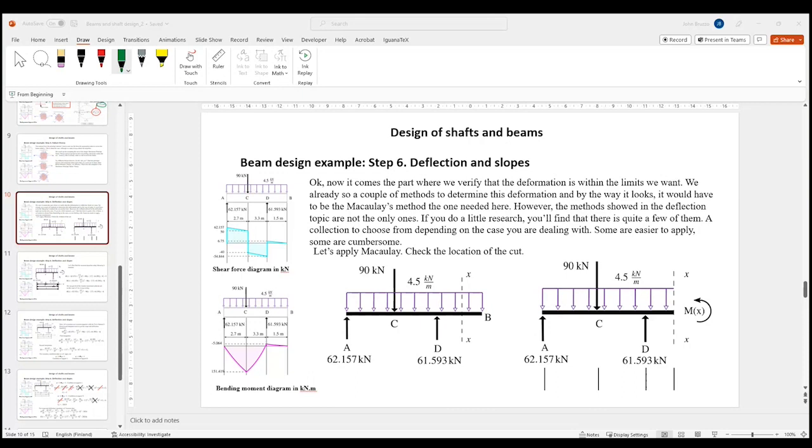So for example, you could use the method of double integration of the beam to calculate the deflection, which is one of the most popular methods. It's very popular because it's a straight derivation of double integrating the moment that you obtain. It's fine, you can use it. But when you start having complex loading cases, it becomes really cumbersome. As a quick example, for this case, if I used the double integration method, I would obtain about 1, 2, 3 formulas. And if I wanted to know the deformation at this point, I would have to use the formula corresponding to that point.